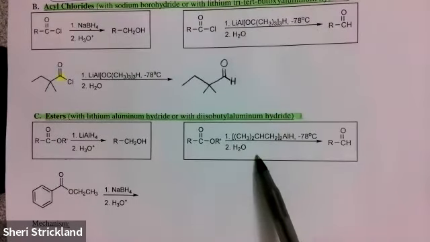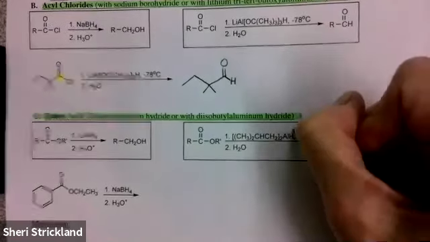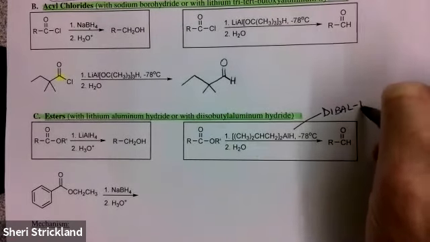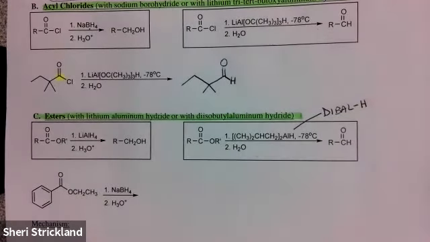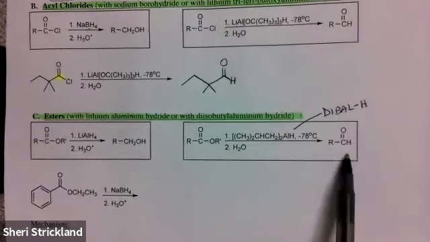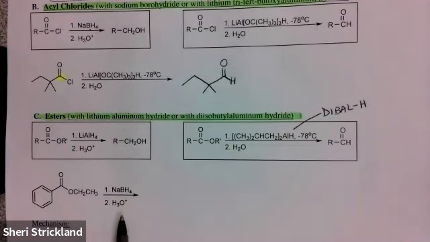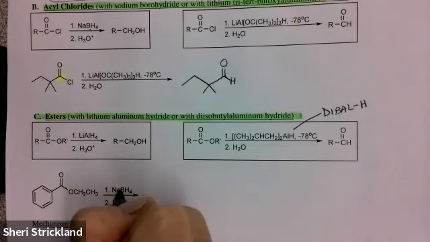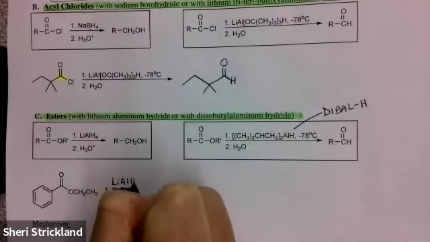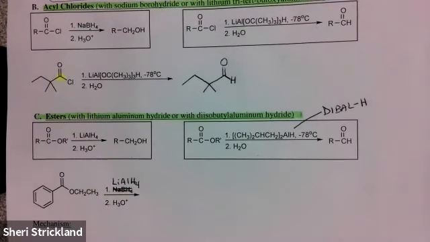To get to the aldehyde, we're going to use this guy here, which is diisobutyl aluminum hydride, which sometimes is abbreviated DIBAL or DIBAL-H. You may see that in your homework. But the same kind of choices, one way to get you to a primary alcohol, one way to get you to an aldehyde. All right, so in this case, I see I have an error because sodium borohydride won't do. Let's change that. Needs to be lithium aluminum hydride.